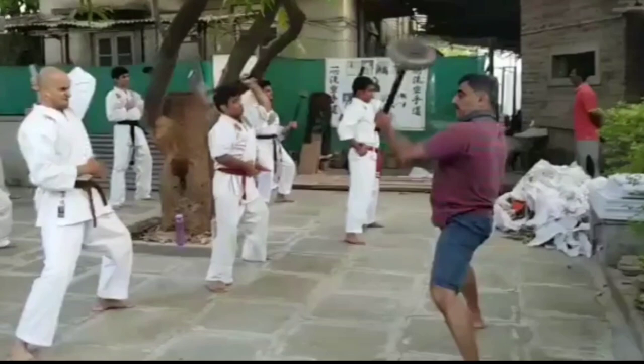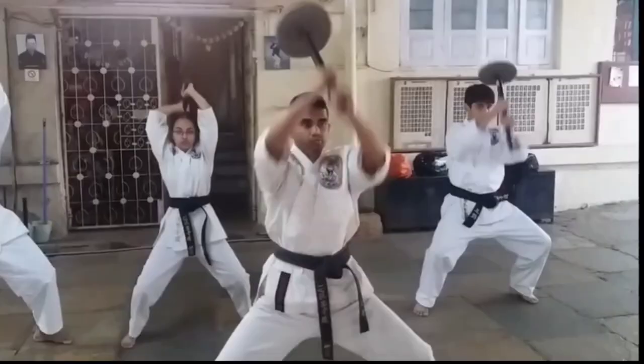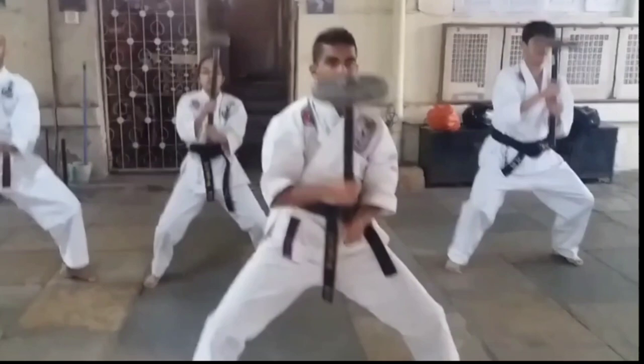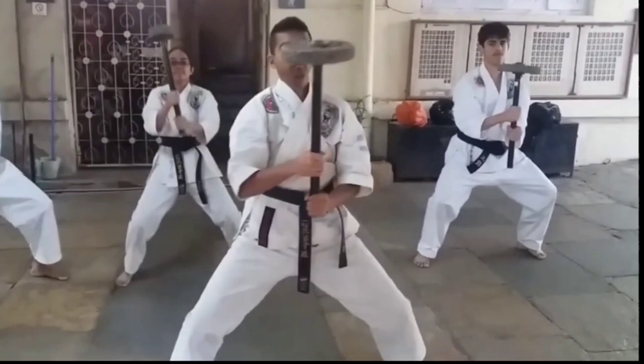Sensei also told us that the best way to practice chi ishi is to harmonize body, mind, and breath. Without any one of these three, your techniques will face great hindrance. By mind, he means intention — the practitioner should know what part of the body is being strengthened and in which techniques it will be applied. Here is a video clip of Sensei Atulya Nadkarni, a sixth dan black belt in Ishinryu Karate and fifth dan in Kobudo, demonstrating a combination of the back-and-forth movement and a forward thrust.